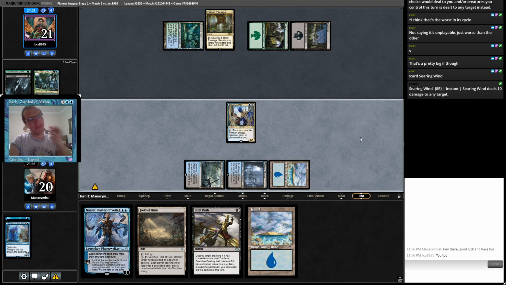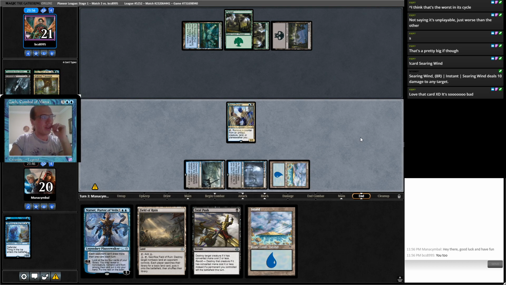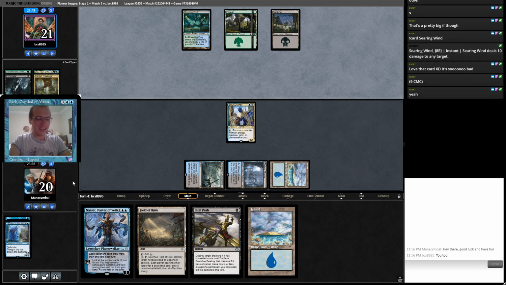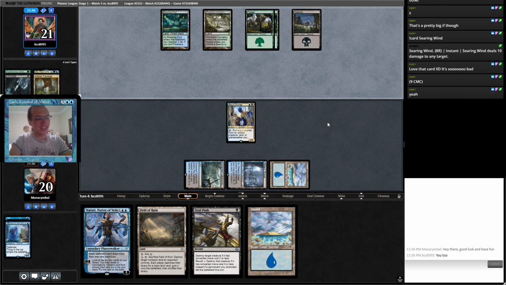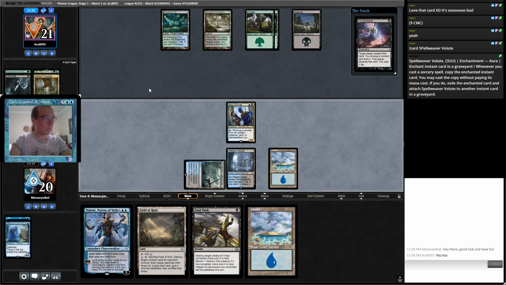What? You're just looking for a 9-mana spell? Oh, yeah, it's awful. I saw Saffron Olive play Spellweaver Volute. Is that the name of the card? Spellweaver Volute with that. I think Kilgore Trout had a list with that and the Helix from Mirrodin.